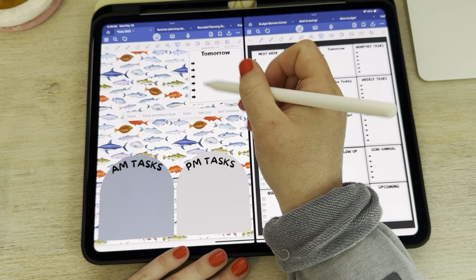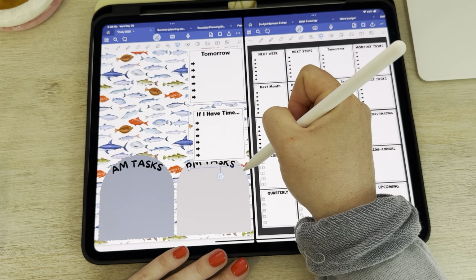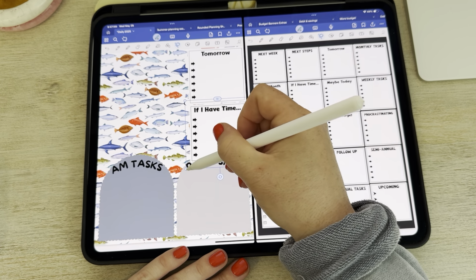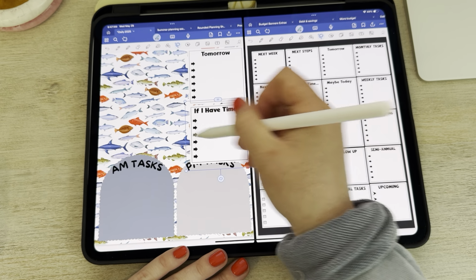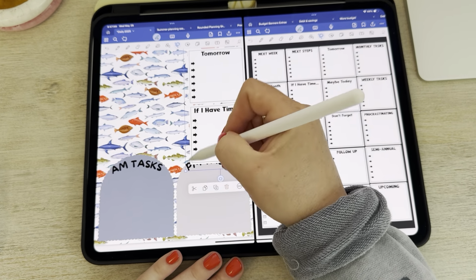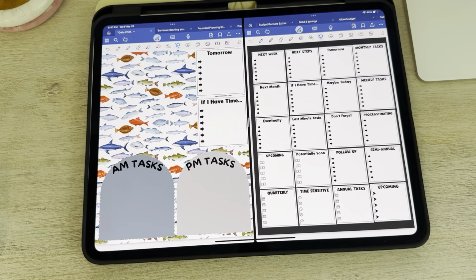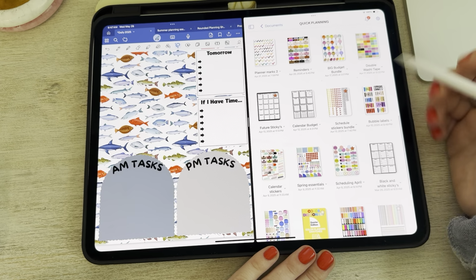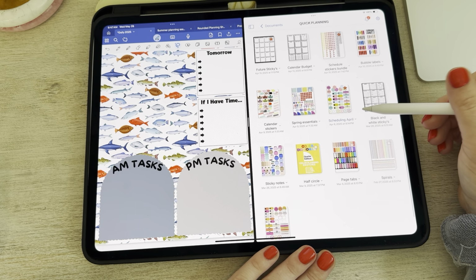These plain white sticky notes with my planning method really come in handy because a lot of the time we are using pattern paper. And so even though they look boring on here, and this background happens to be white on the fish, I still don't think it looks bad. I think it looks cute. But that's why I do a lot of the plain white stickies. I have a bunch of them throughout my shop.